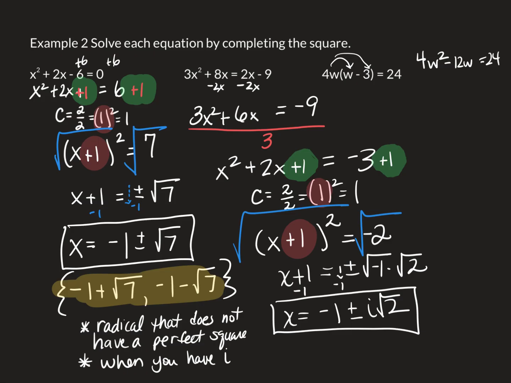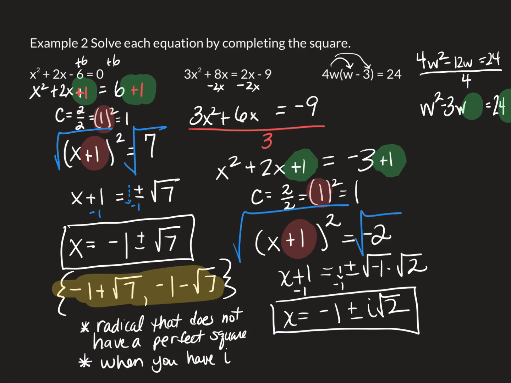And my quadratic and linear term are already on opposite sides like they're supposed to be. Now I'm supposed to check my a value, which is not 1, so I'm going to divide everything by 4. w squared minus 3w, leave a space, equals 24, and leave a space over there. Now I know I don't have much of a space, but that's okay. So I'm going to put something here and something right beside that 24.